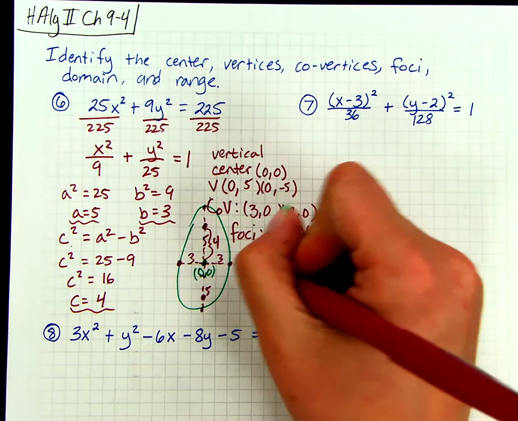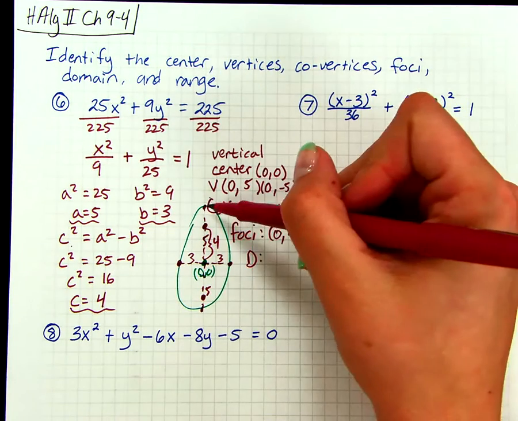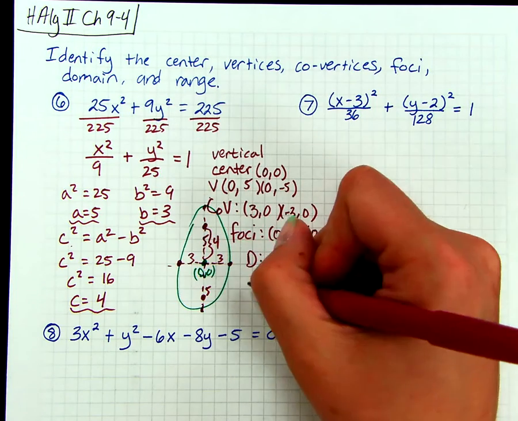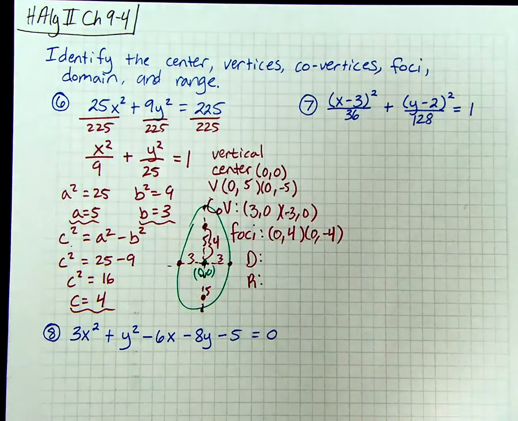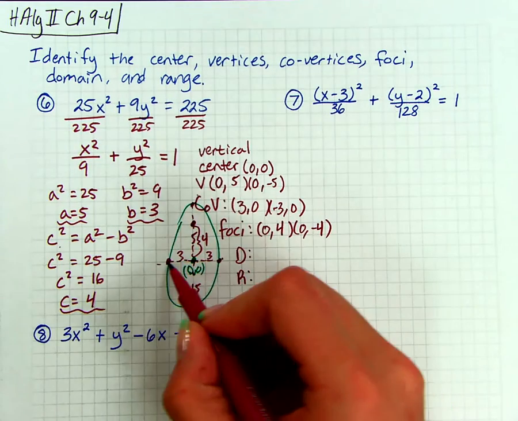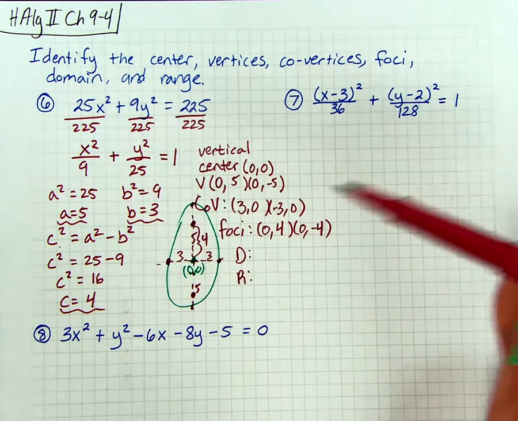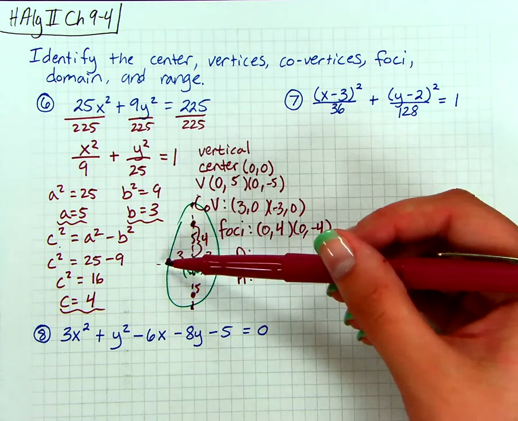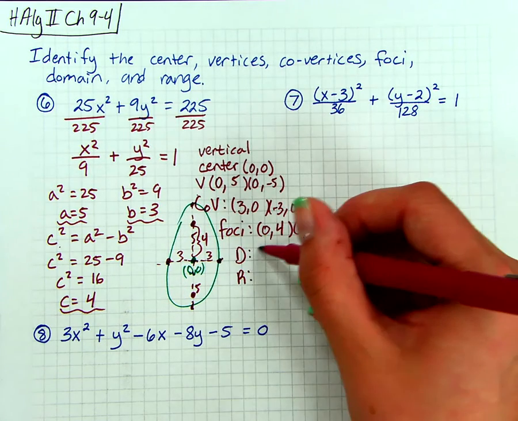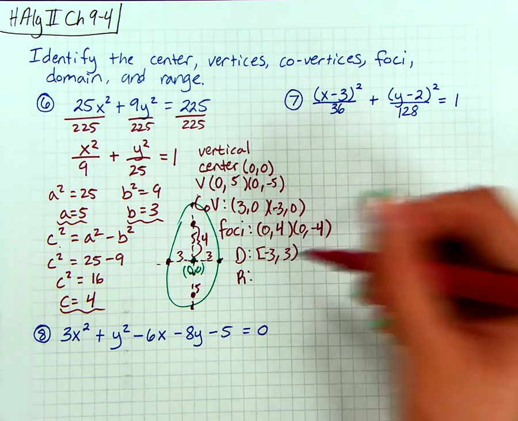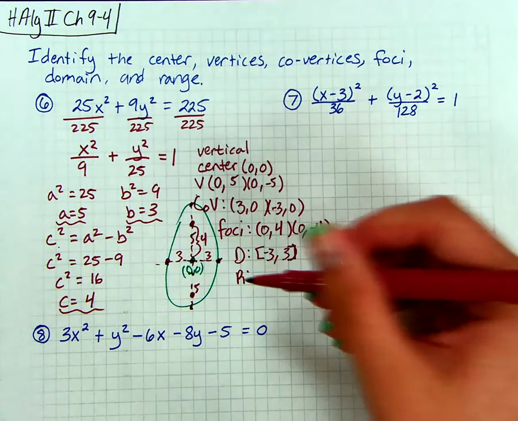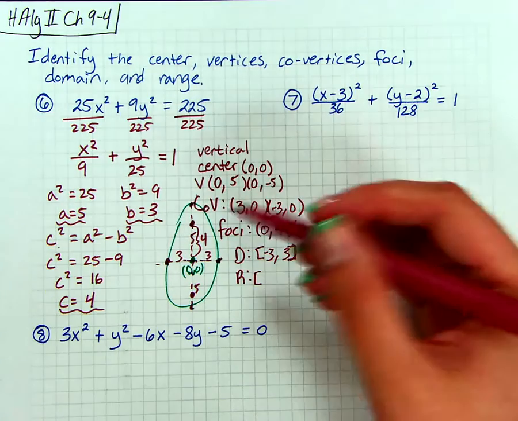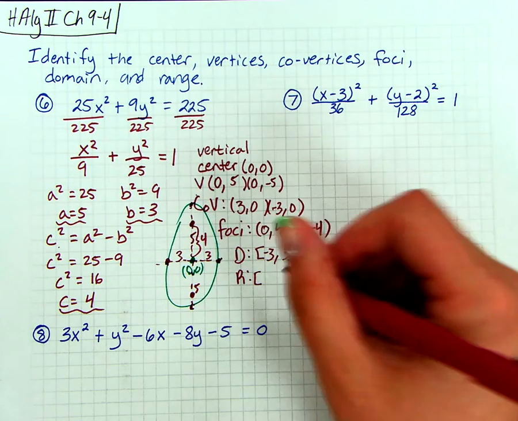And then our domain, so again, we have a rough sketch right now. So the domain is in between the vertices or the co-vertices, so it depends on which way it opens. So domain is left and right, so that's going to be this direction. So our domain for this problem is going to be between our co-vertices, and we care about those x values. So it's going to be between -3 and +3. Oops, bracket for both. And then the range is up and down, so it's going to be between the two vertices, and we care about the y values. So from -5 to +5.